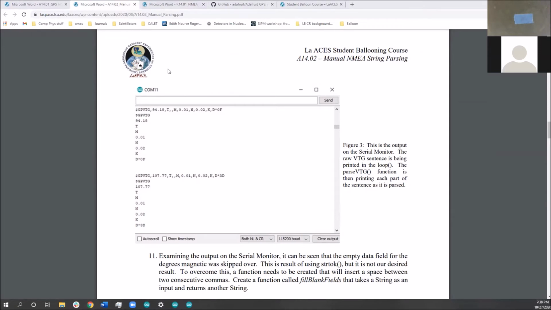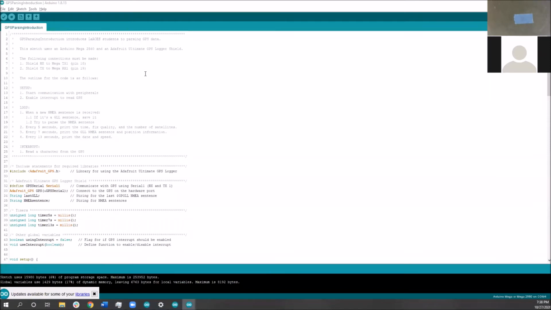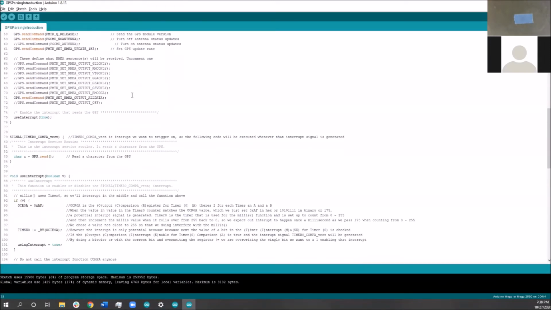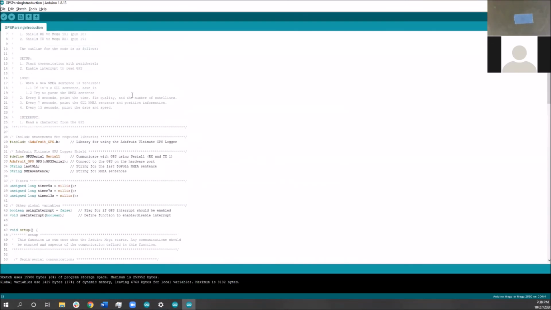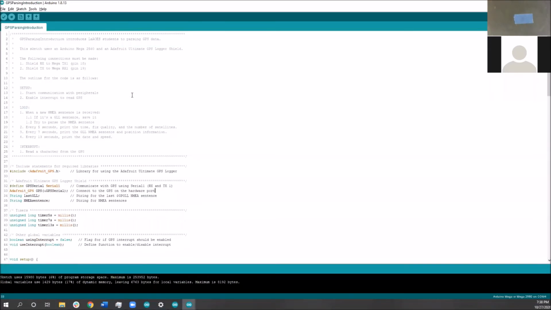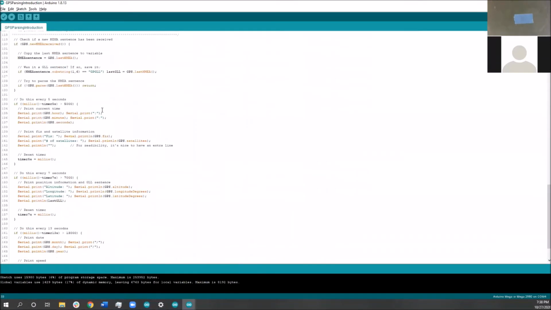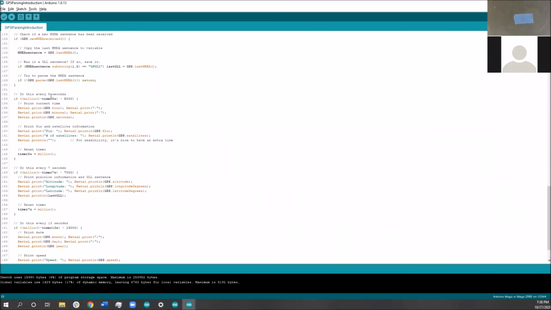However, more importantly, there is a third piece of code in there which uses the GPS library to do the parsing. That is what I recommend you take a look at, because there's really not much of a need for you to manually parse stuff, except to get a basic idea of how it works. Instead, if you look at the GPS parsing introduction, it will have an example of how to use the actual GPS library to parse it.